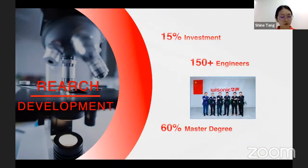invest 15% of revenues in product R&D, and we have almost 150 engineers, of whom more than 60% own a master's degree. The picture here shows our deputy managers in the departments of sales management, research and development, and marketing. One of the deputy managers I would like to mention here is the second gentleman from the right, Dr. Jiang, who graduated from Tsinghua University and specializes in biomedical engineering. He worked as a research and development director in one of the top medical corporations around the world for 9 years, I guess. Yeah, 9 years. And in 2013, he chose Weizhong, and has worked as the leader of research and development until today.